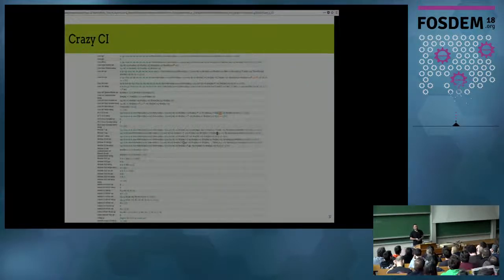We have automation also. So we have a crazy CI. When you are a Mozilla developer and you do Firefox, you are very familiar with this web interface. Every letter means a test suite or a subset of the test suite. Every black element is a platform, basically. So we have optimized Android, non-optimized Android. We have Linux optimized, Linux PGO, Linux debug. We have that for Windows with different platforms, and so on. So this explains the 1,500 hours. We are doing that all day.